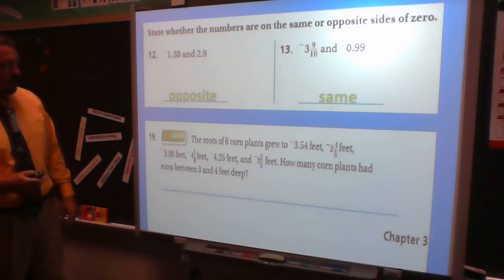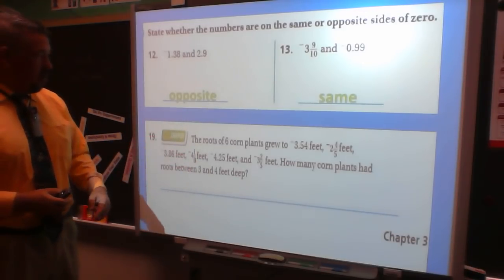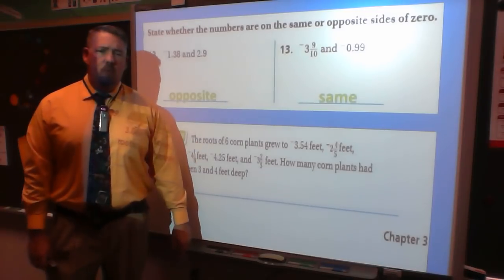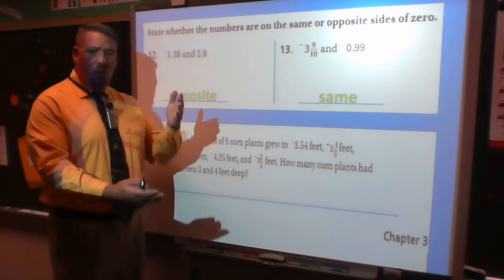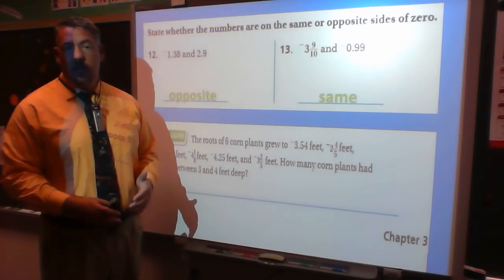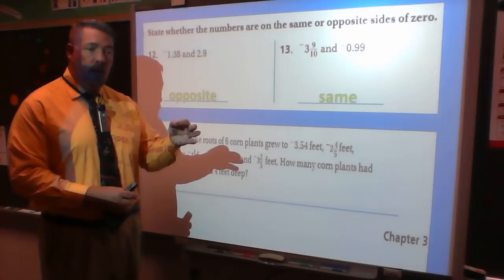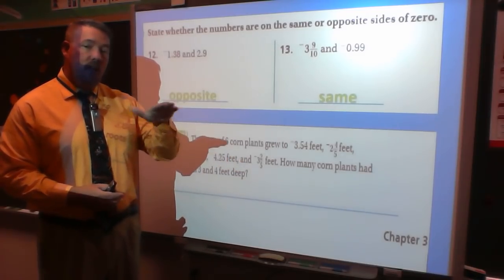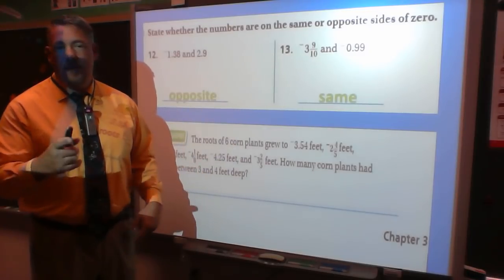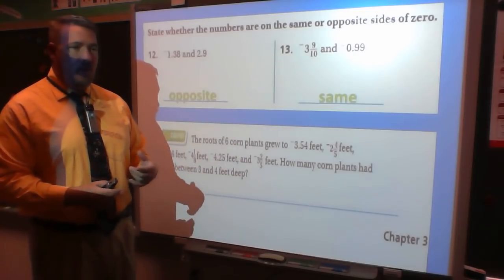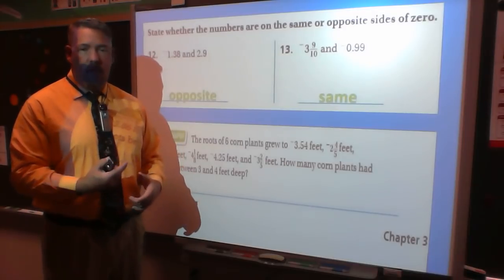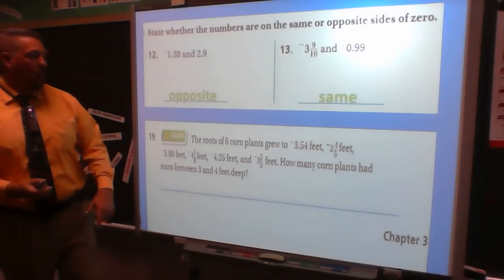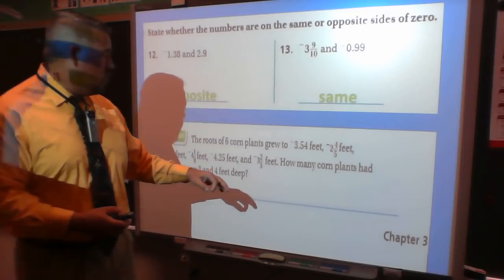Number 19 then says, the roots of 6 corn plants grew to -5.4. How does a root plant grow? I mean, they grow, right? Well, they're just saying if I have a ruler in the ground next to the root, it's going to grow, which is going to show positive growth. But what they're saying is if the ground is at 0, then going down, that's becoming my negative numbers. Because if I think about something growing negatively, it's actually have to be shrinking, and that gets a little confusing. Don't let it confuse you. It's just how deep in the ground it's going to go. So it has to show as a negative.